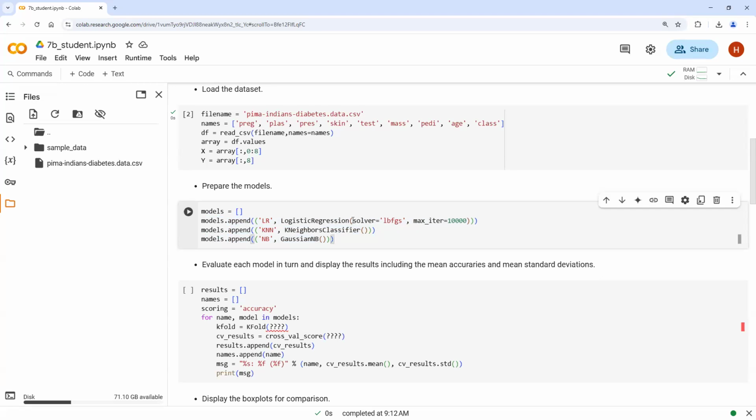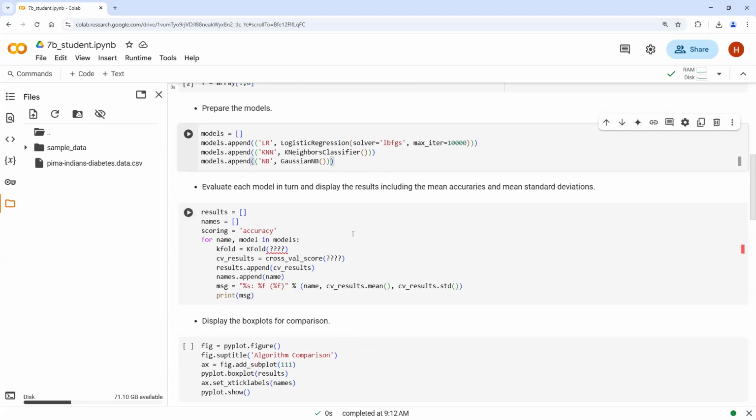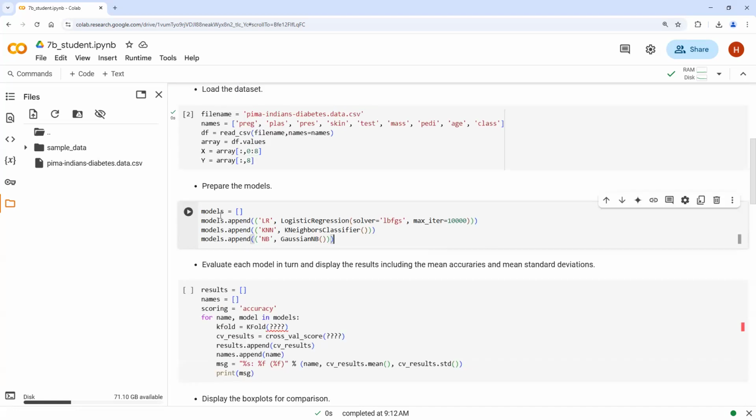And you will see some parameters in these functions, like in logistic regression we have a solver. This is just the choice of optimizer. If you are interested in it, you can have a look by yourself. It's quite difficult to explain how this solver works, and may take a long time to explain. So if you are interested in these kinds of parameters, you can have a look by yourself about the mathematical things.